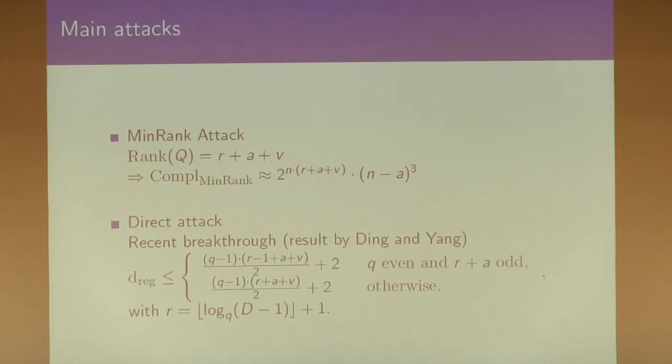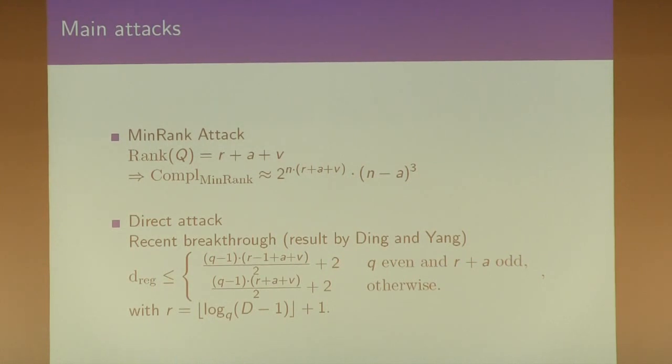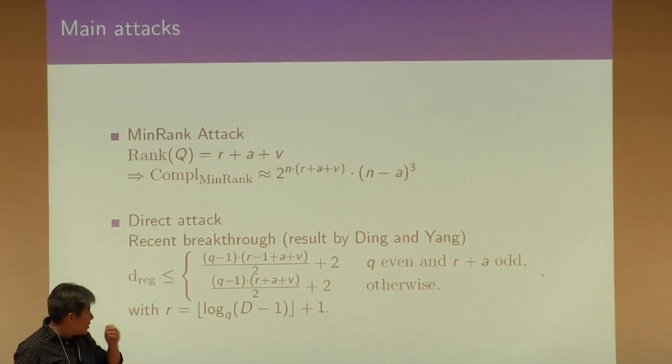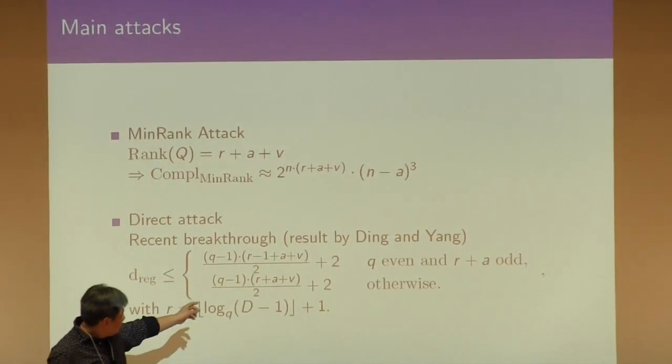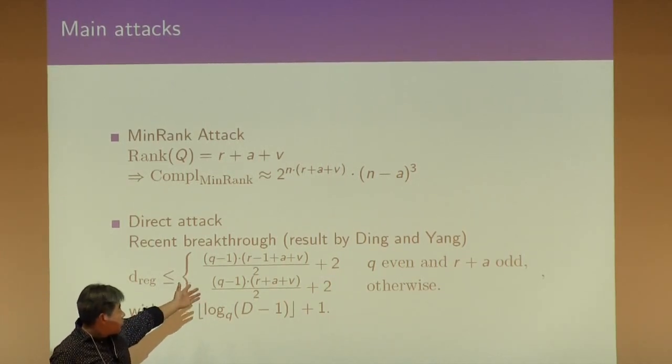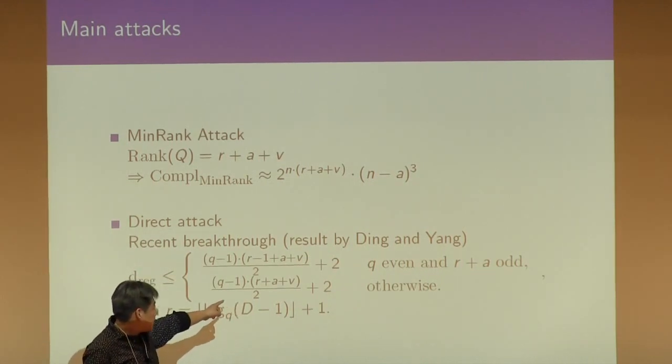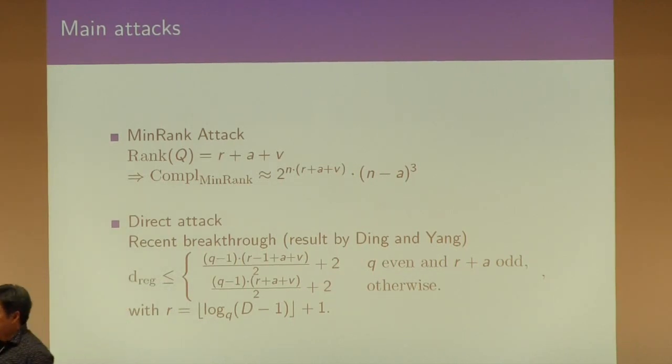Then you ask me, how about the algebraic attack? It turns out there's some work done. In 2007, we published a paper in Crypto. We have a fairly efficient way to fairly accurately estimate the algebraic complexity, which relies on the concept of degree of regularity. The number is q minus 1, where q is the field size, so q is 2, giving 2 minus 1. And r minus 1, where r is used in this system. So essentially, the degree of regularity should be something like 14 minus 14 divided by 2 plus 2. So the degree should be 9, so the degree of regularity should be 9 for this system.